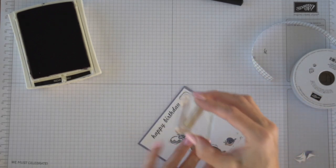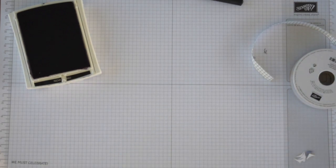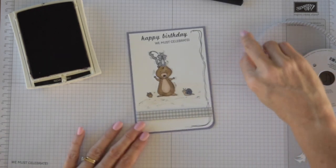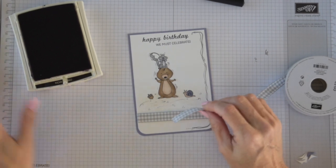I'm going to have to probably pull this a bit closer to me. I think I might go out of shot in a second. Yep, there it is. I've taken it out of shot. I do not want to get this in the wrong place. So there we go. Lined it up with Happy Birthday, and we got it all in there nice and perfect.